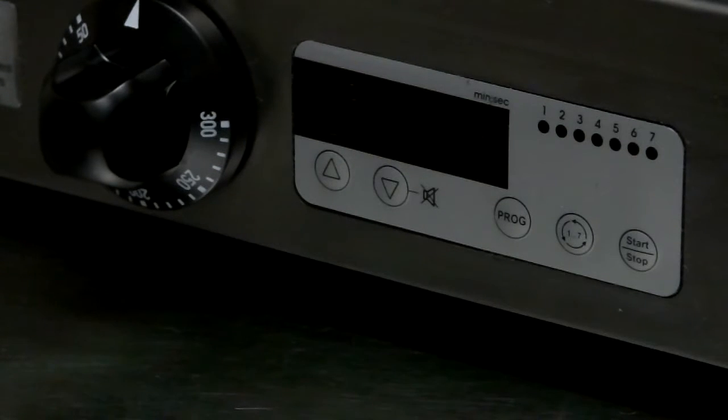Here we've got the BP model, and the video that I'm going to talk to you about now is to show you how to use the on-off switch as well as to set the times for the cooking of the different products that you have.